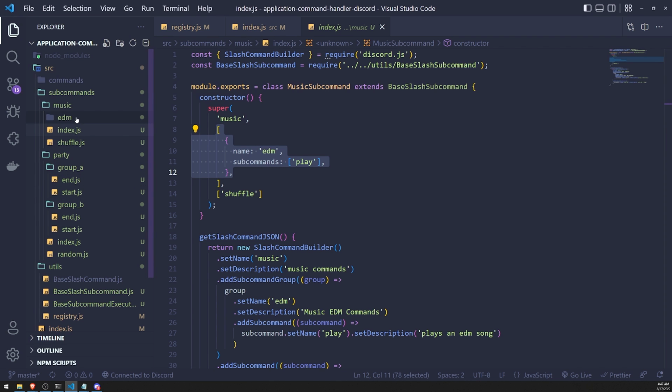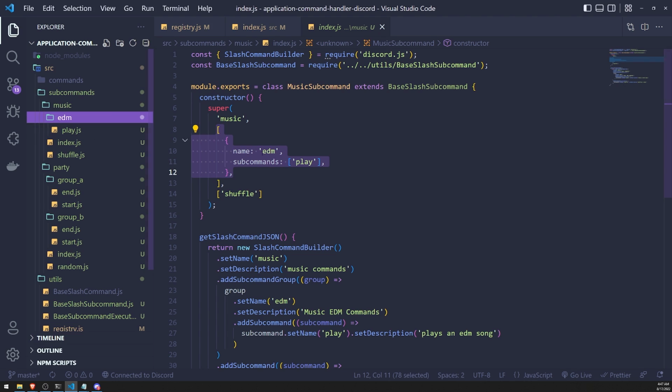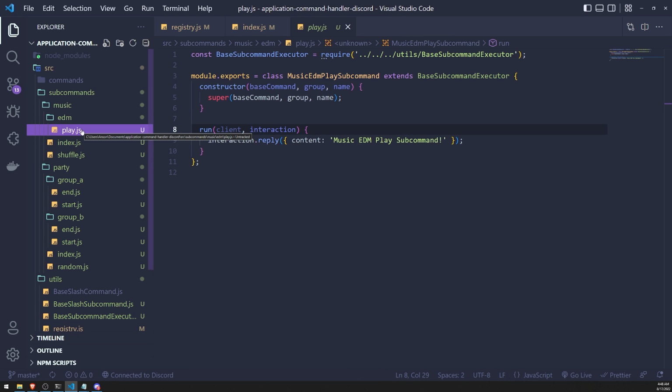So we have one group called EDM. EDM maps to its own map, and that map is going to have its own subcommands.